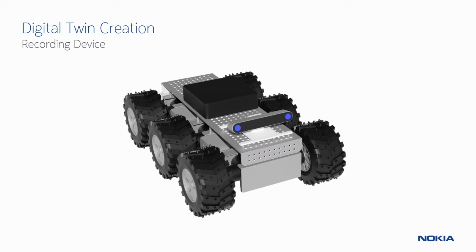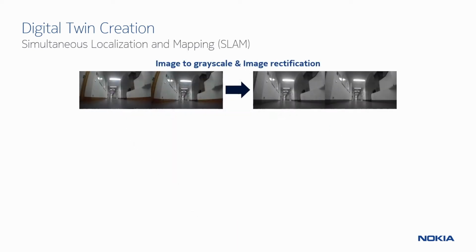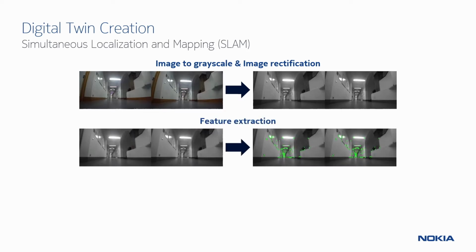To create a detailed map of the environment, we first have to get the position of the recording device. Therefore, we are using the camera feed from the stereo camera, and in the first step do an image rectification to get rid of distortions. Next, we convert these two images from the left and the right lens into grayscale to be able to detect edges, so-called features. There we take a single pixel and look at the surrounding pixels, and if the surrounding pixels differ significantly in terms of brightness, we identify a feature.